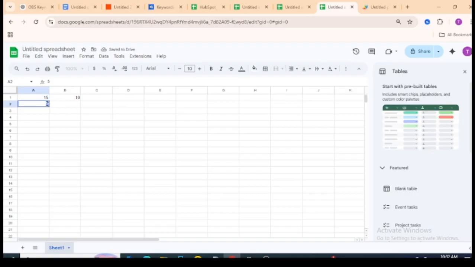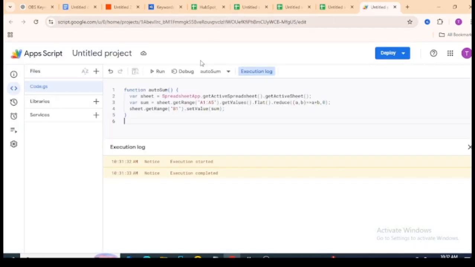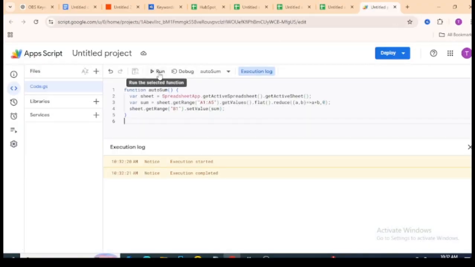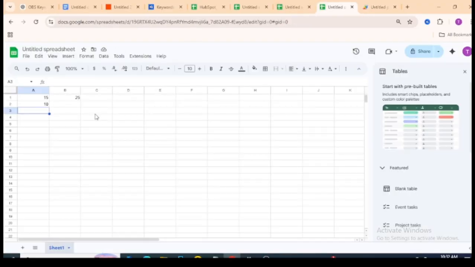So this 5, if I change it to 3, or let's say 10, it will still give me 20. It will calculate this 15 with the old 5 first, so you have to click on run again so it calculates with this new 10, which should ultimately give you 25. So if I click on run, boom, it says 20. It's calculating the 15 with the old 5. But if I click on run again, it says 25.